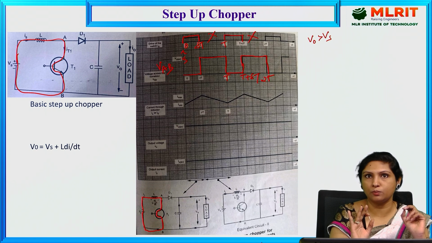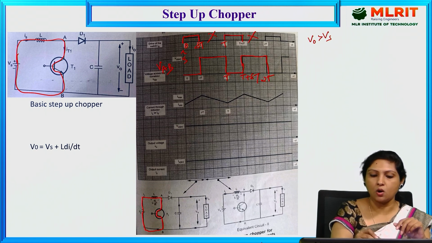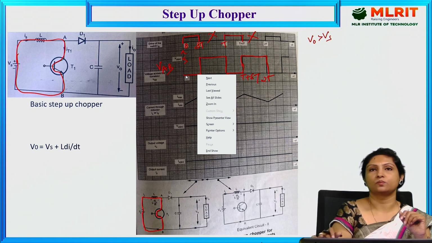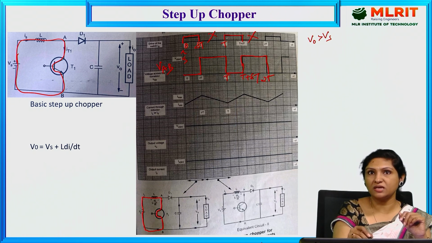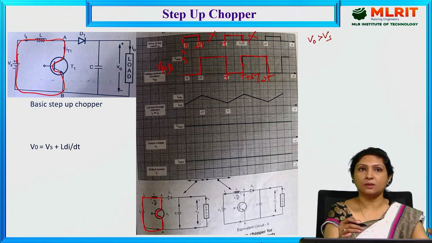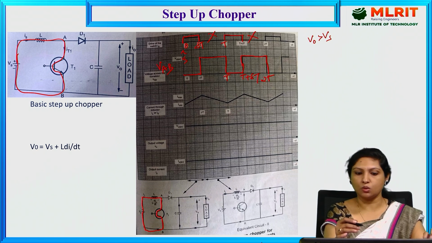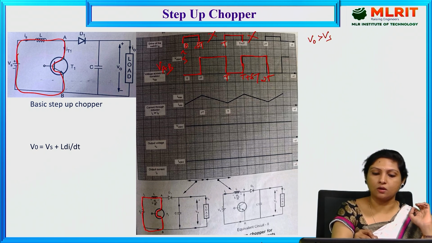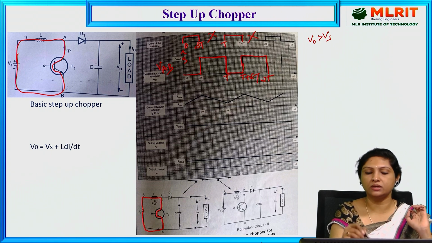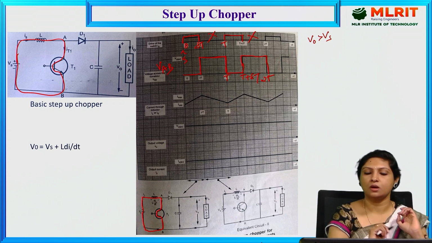Hope you understood my point. When it is on, the on state voltage of the device is very less, almost considered as zero. And the moment we withdraw the base drive, because it is in the off condition, the supply voltage will appear across the transistor from the instant delta t to t with magnitude Vs.